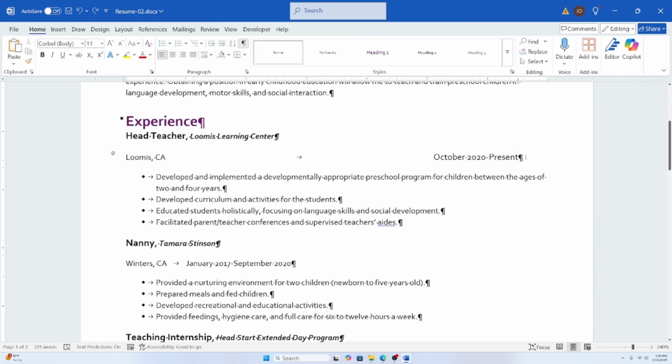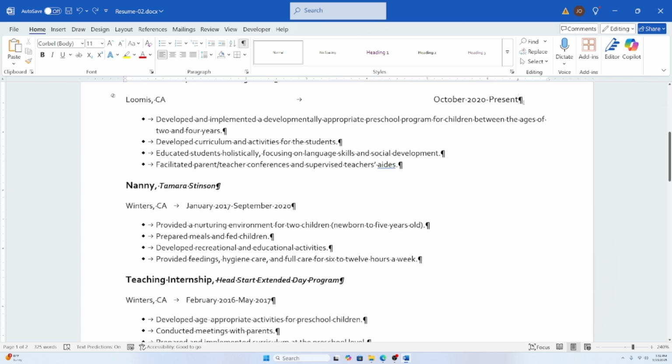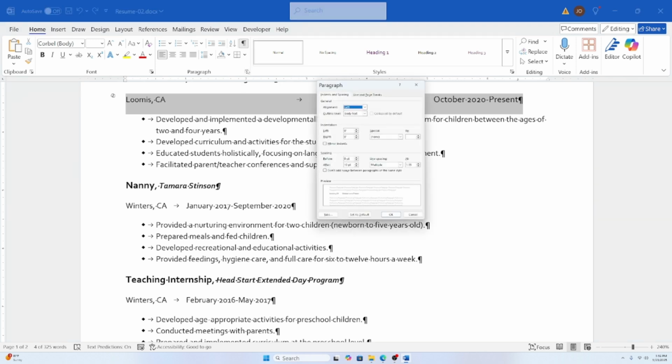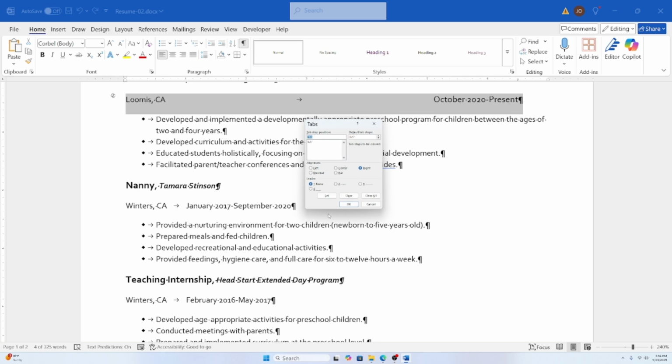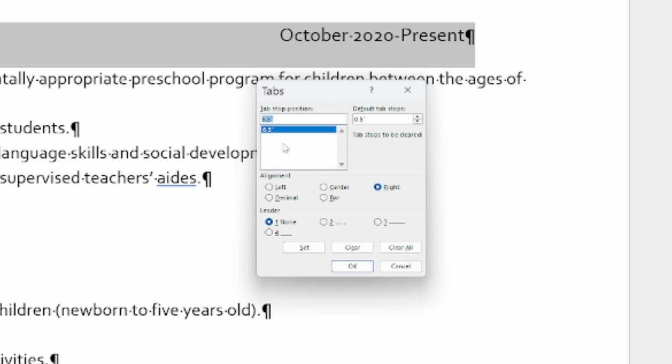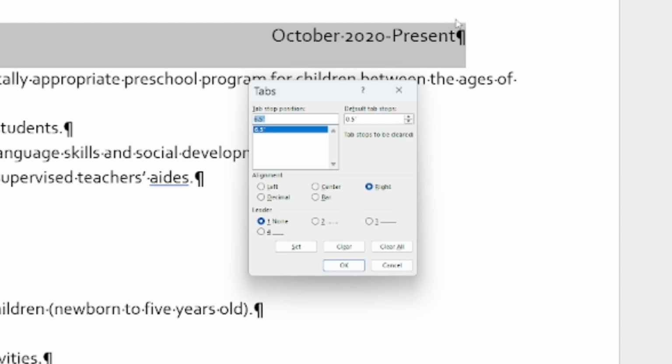So what happened? Well, what tab stops are is certain stopping points for your tabs. Let's go back to those options. So let me select this line again. Go back to your paragraph group, open the settings, go to tabs. There we go. So with tab stops, if you have the ruler out, you'll see little symbols, and it's just basically indicating how the tab works. So you could imagine a tab stop as like an invisible line on the paper. When you tell that invisible line to be at 6.5, it will mark it at 6.5.